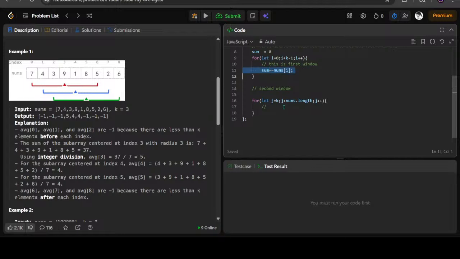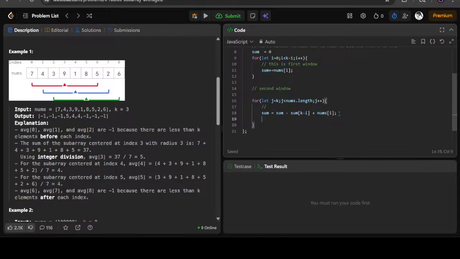Since we have the first window, the formula is something like this: we have a sum, and we subtract nums of j minus k and add nums of j, the current index. So if you have the sum of this and you need to slide the window to the next position, it takes the sum, adds the new element, removes this 4 from here, and slides to the next window.